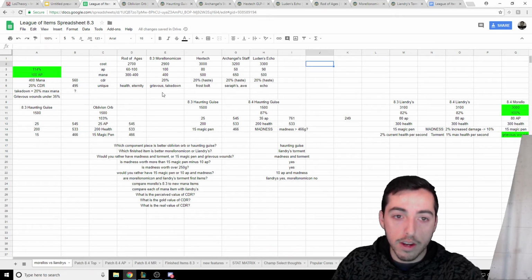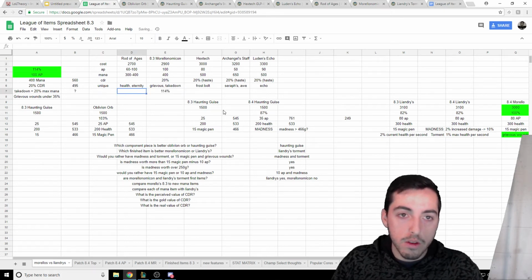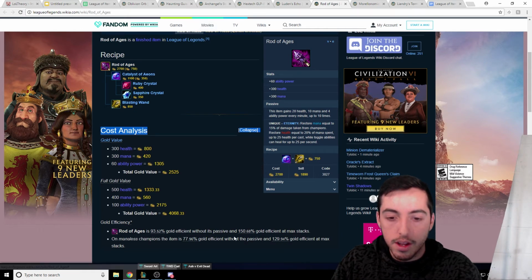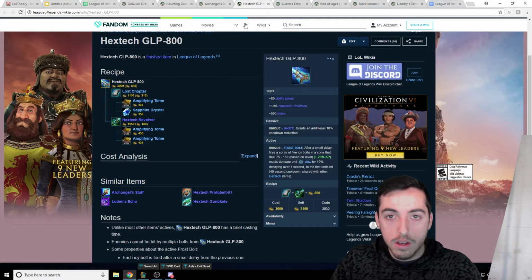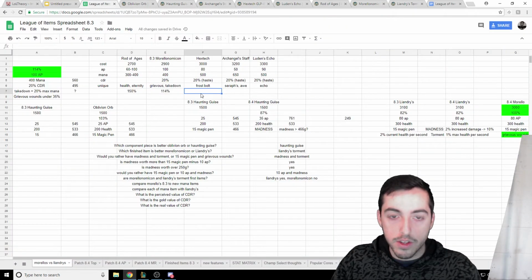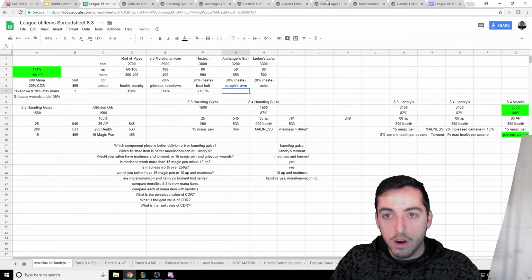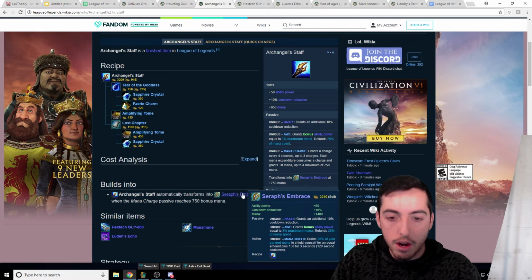Actually, we should throw that in here too. This was 114%. Rod of Ages, when fully stacked, is 150%. Very good. Hextech, you need the active to come back, so I'm going to say it's over 100%. Archangel Staff, best case scenario is an upgraded Seraph's Embrace.